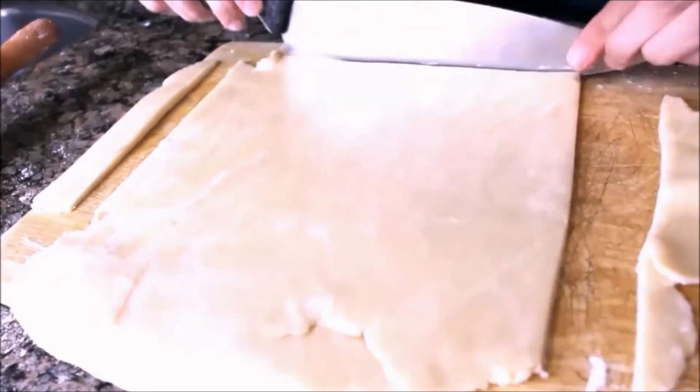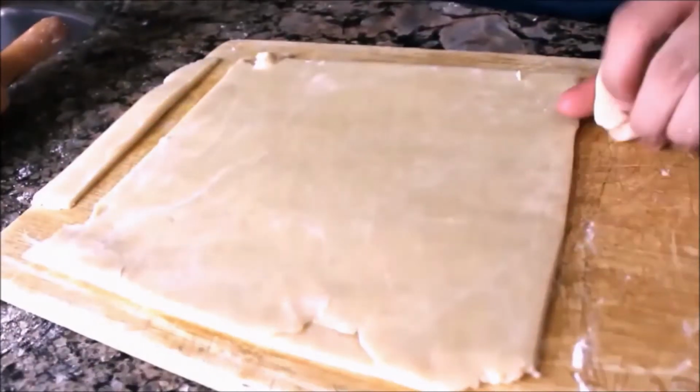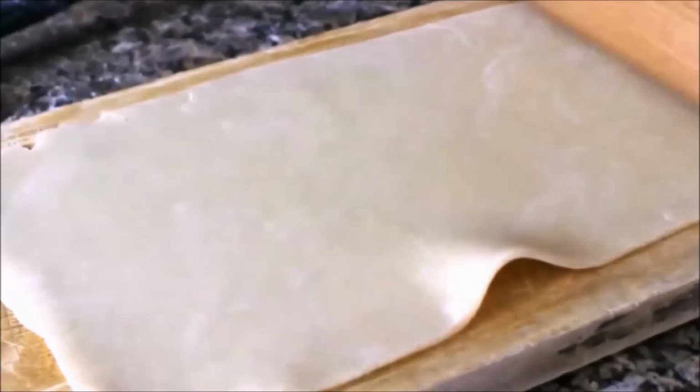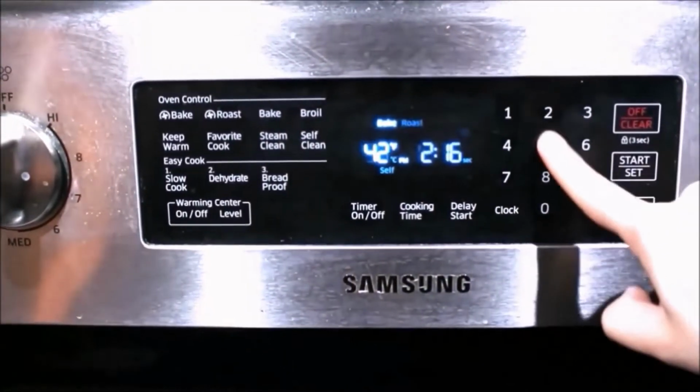Take the second dough out of refrigerator and roll it out into rectangular shape. Make it nice and smooth. Now heat the oven to 425 degrees Fahrenheit.